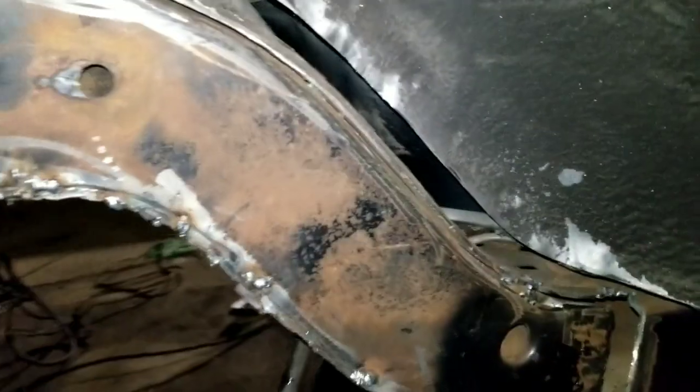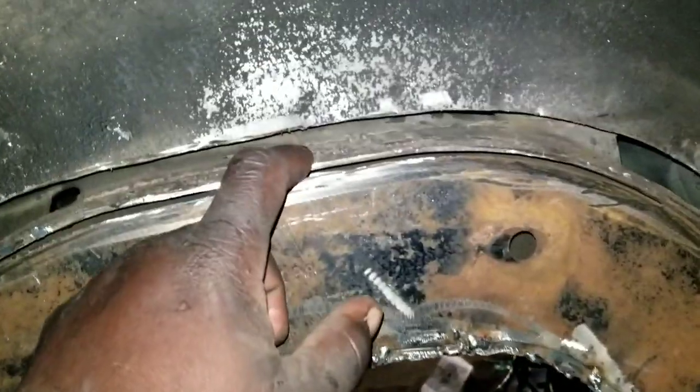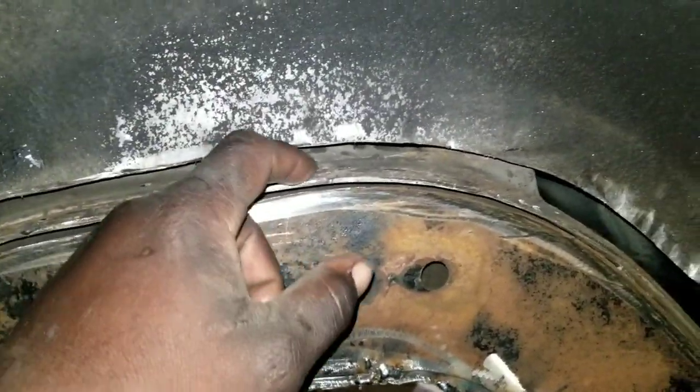What else, YouTube? Go to the other side. All right, YouTube, faded back. Yeah, I got to put the piece in right here. Forgot about that. Put that piece in, these two pieces. Got a little too much gap than I want. I gotta take my hammer, beat it down nice and tight, nice and firm, get it closed in. But I got this all tacked in over here.